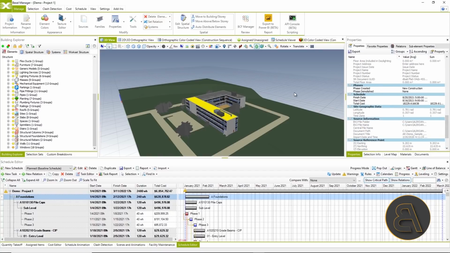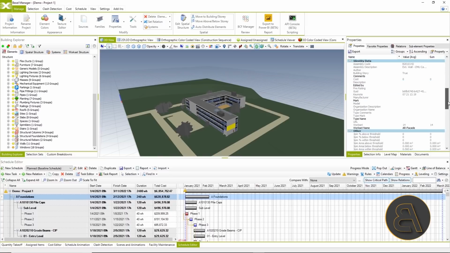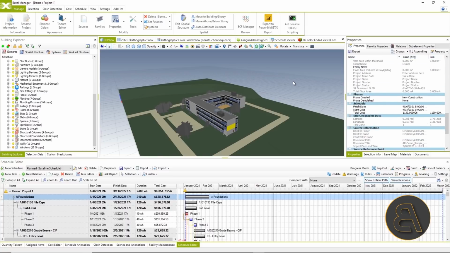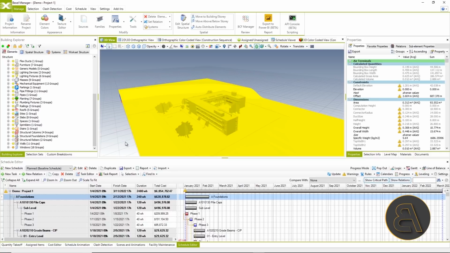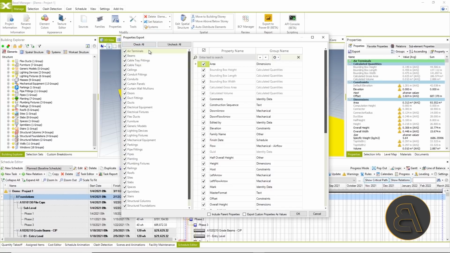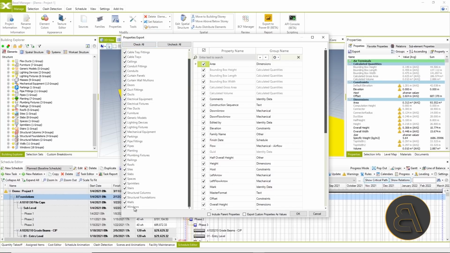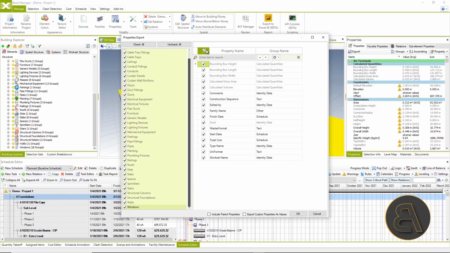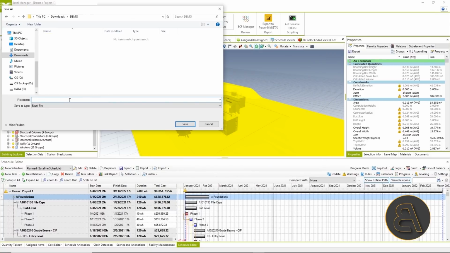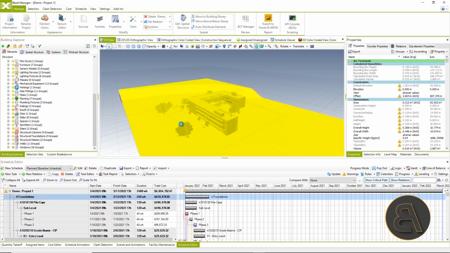Now I'm going to show you how to bring these new properties back into the Revit model. We're just going to be selecting the whole model, the VV shortcut can be used for that, and then we're going to click here on the export button, and then for the properties export, first we're going to select all of the categories, and then we're going to be selecting all of the properties that we want to export, the finish date, the start date, as well as the cost. And then here we can just save that, just name it, save it, and there we go.